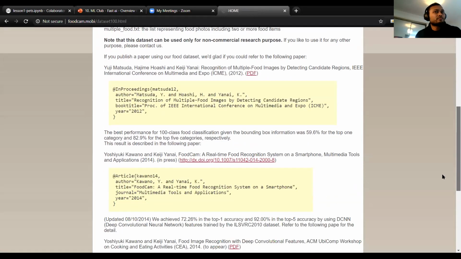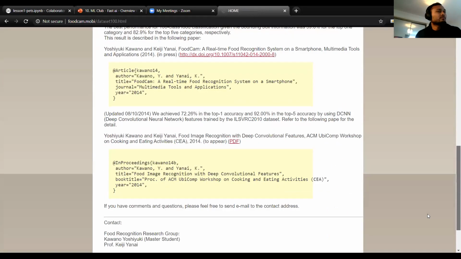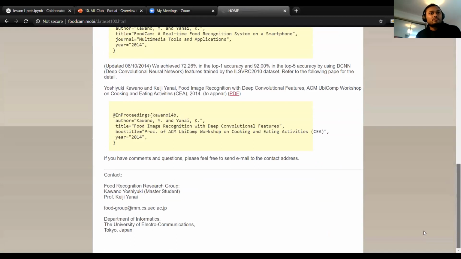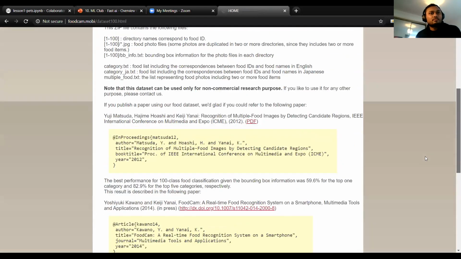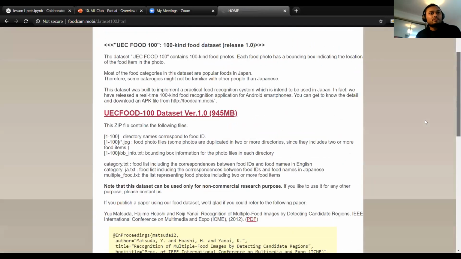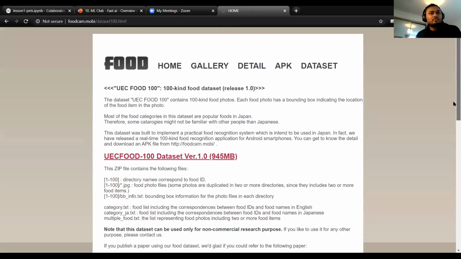That should fit. I'm just seeing what the data looks like. Directory names correspond to the food ID. And then you've got the food photos. And then you've got the bounding box. You probably don't need the bounding box information.